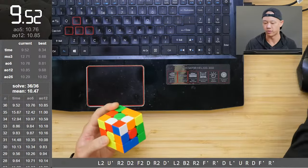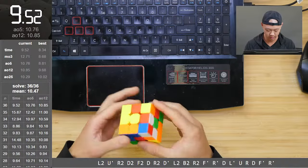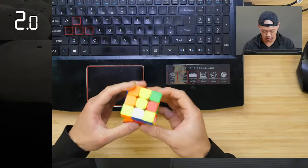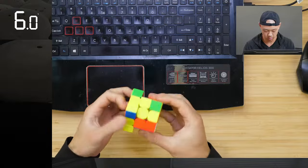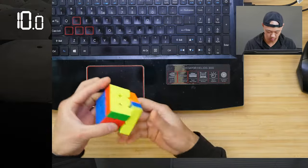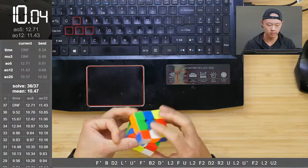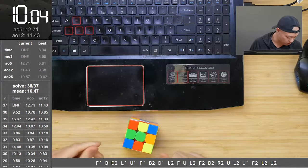Okay, I don't know what that is. That must be some Zoomer stuff. This cube is really fast. I have to figure out how to slow it down. Maybe compress it a little bit.